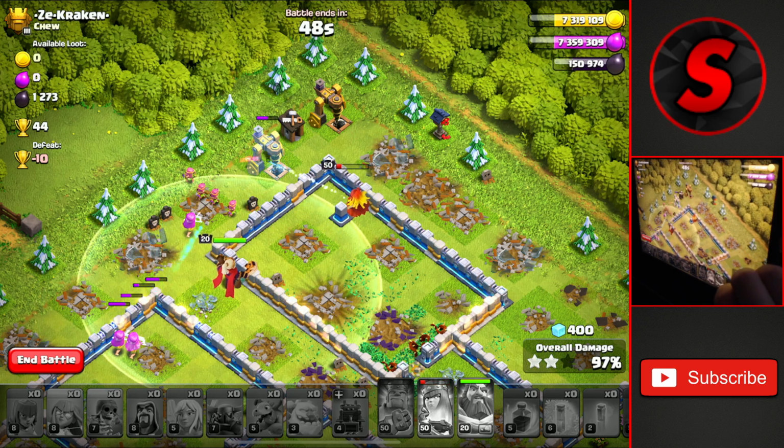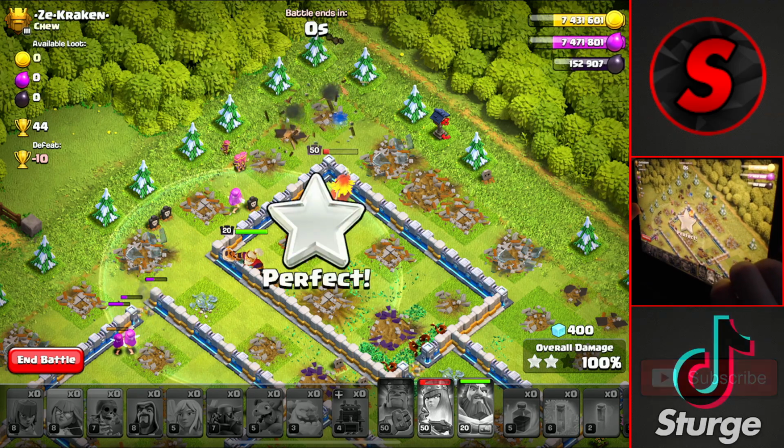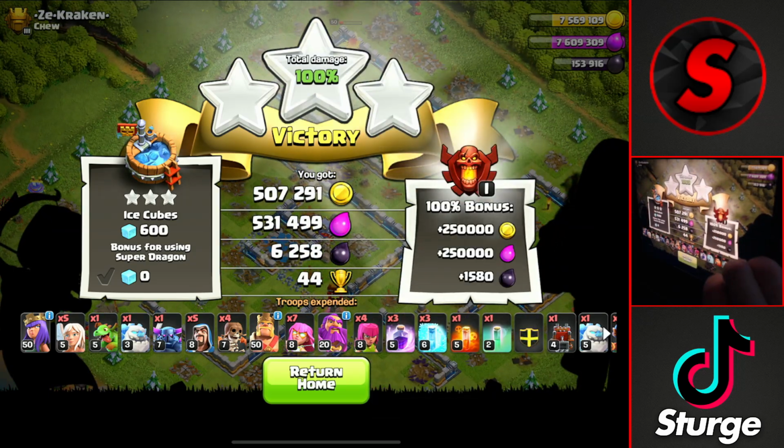Really fun army to use with the Overgrowth spell, allowing for the Queen and stuff to path around the base, and luckily it wasn't that bad for this attack, but let's head on to another one.